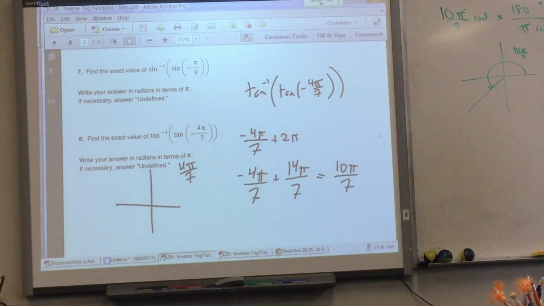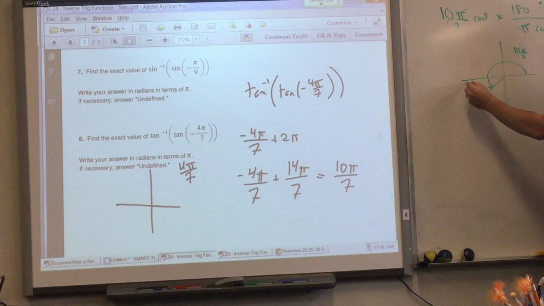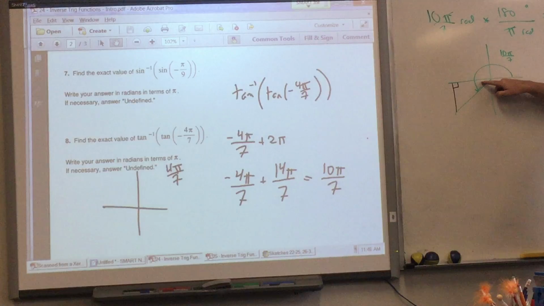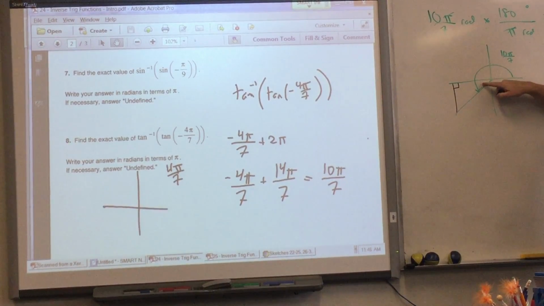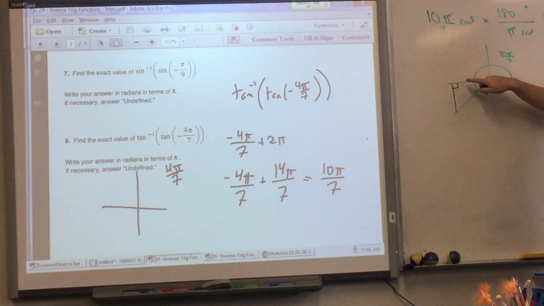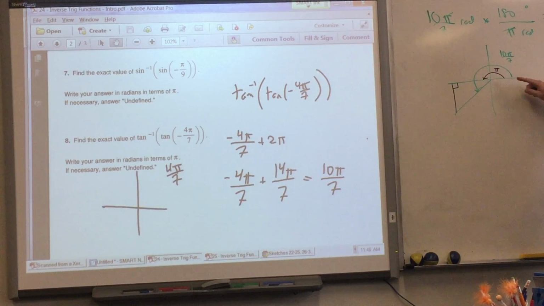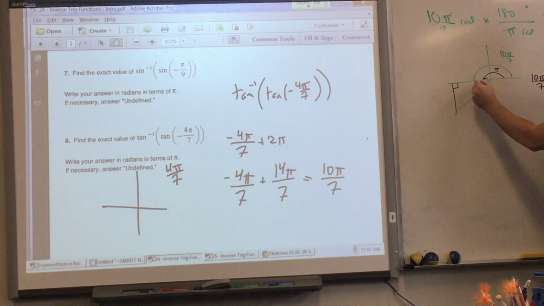Okay, well, alright, we've got to roll with some other stuff here, so I've got a whole other sheet for you. Let's think about this real quick. I want to figure out what this angle right here is, because then I can deal with all of my trig stuff. Okay, I know that this region right here is pi. So the whole thing is 10 pi over 7. So 10 pi over 7 minus pi should give me this theta ref right here.